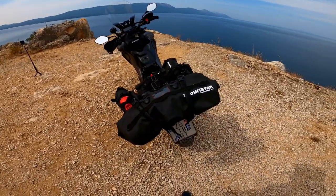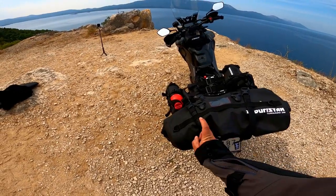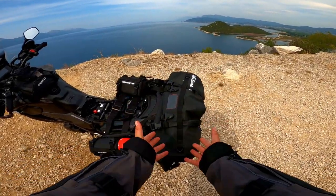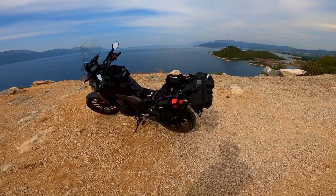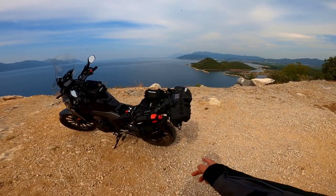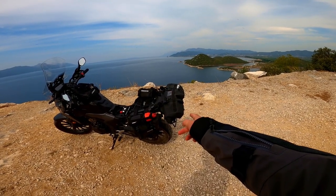Before I drop off, just to mention one more thing, these rock straps are really awesome. They can expand. They are elastic and they have enough length to go around the bag when the bag is full. Alright, so guys, this is the Enduristan Blizzard L, two bottle holsters and the Tornado 2M top bag with rock straps.